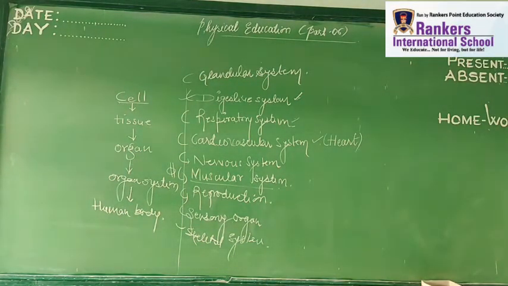So in all these systems, what we get to know is that the various systems are definitely doing work. And if we talk about physical education, here what we need to understand is that all the organs work together. Then what will happen? When these organs work together, we'll get to know about our body. And here we need to understand in physical education that we will have to work for each and every organ system. If we work for all the organ systems, definitely there will not at all be a problem, right?